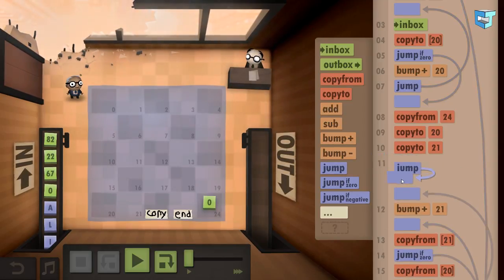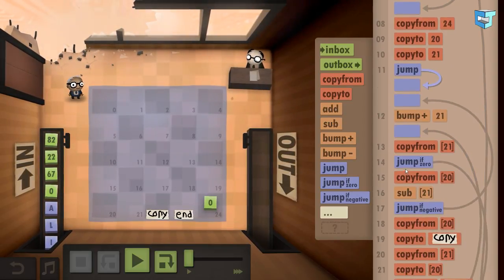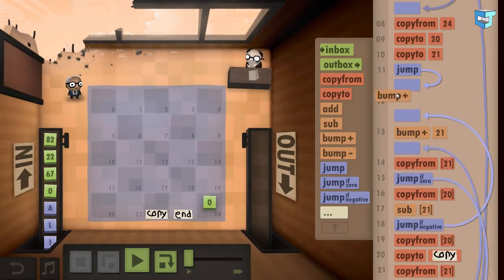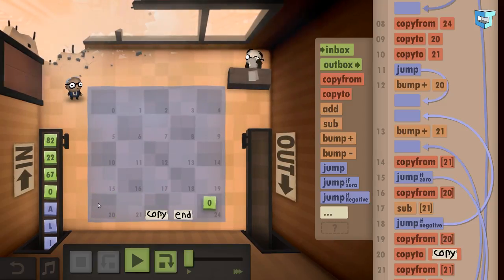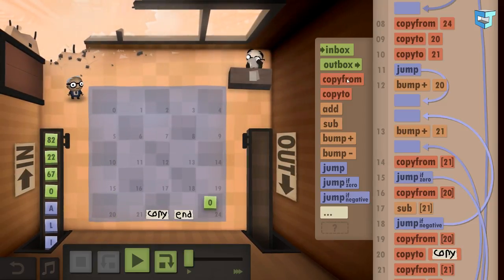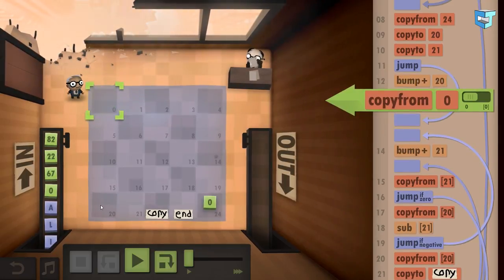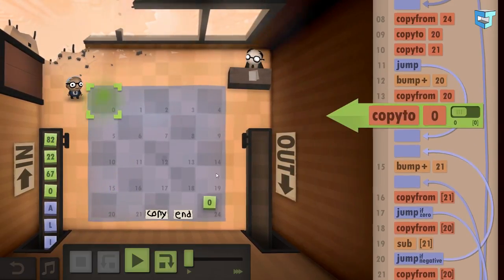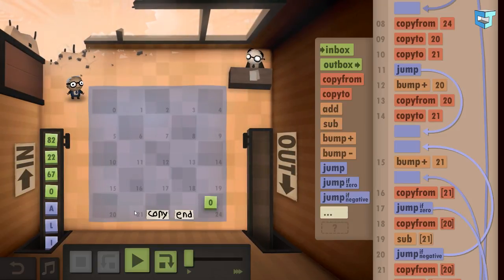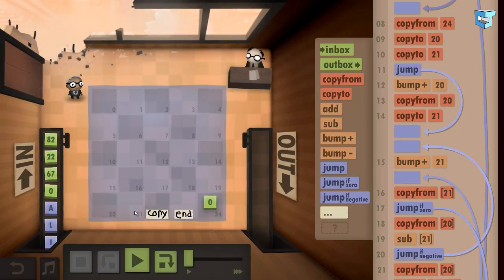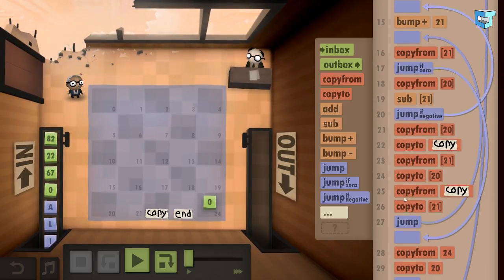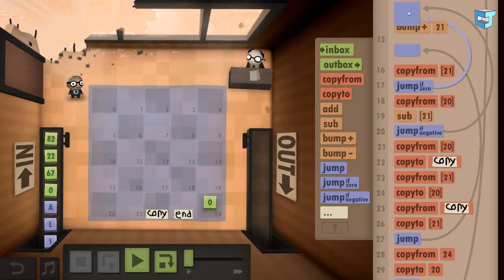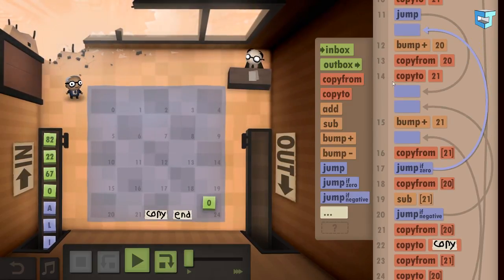I'm gonna add a jump here, like so. We're going to bump this value. We're going to copy this value to this value. And that's where my jump of 0 goes, right there.